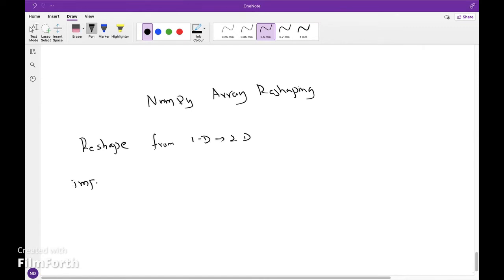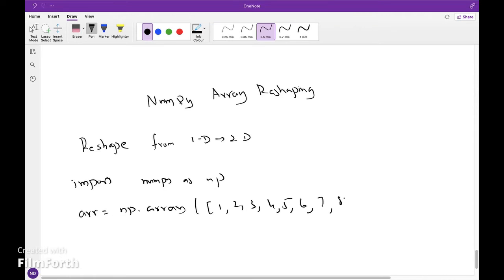Example, import numerical Python as np, arr equal to np.array 1 2 3 4 5 6 7 8 9 10 11 and 12. new arr is equal to arr.reshape 4 comma 3, print.